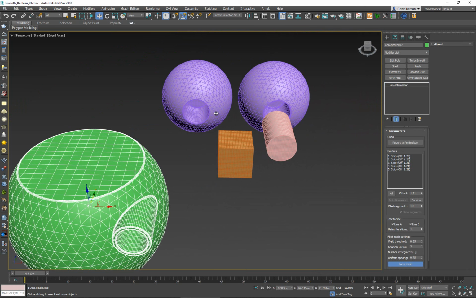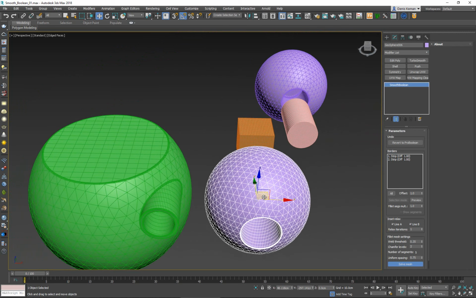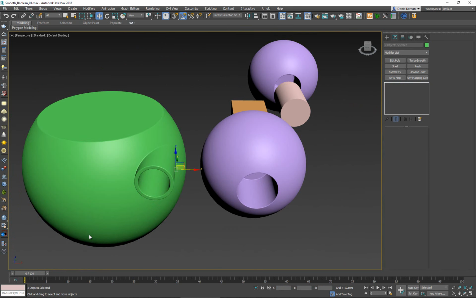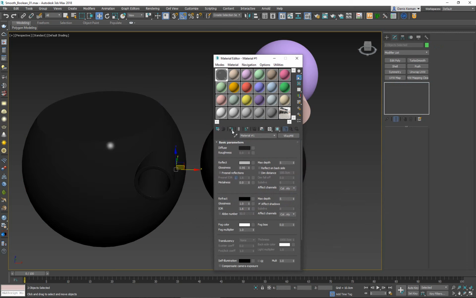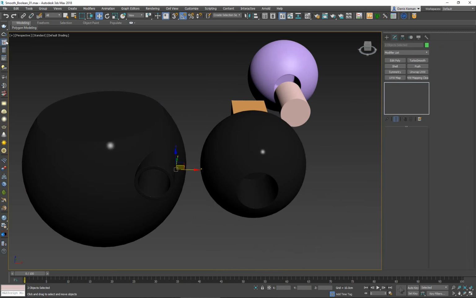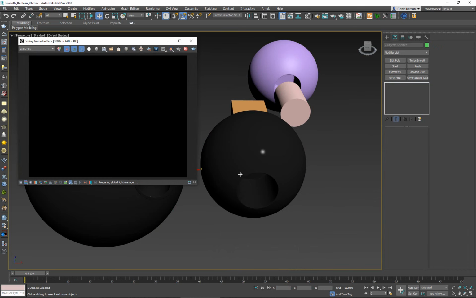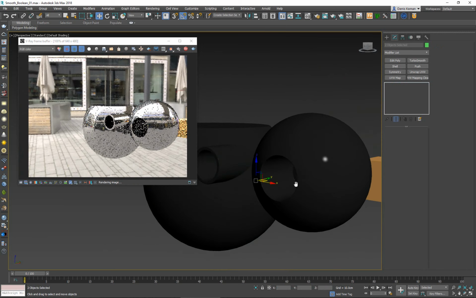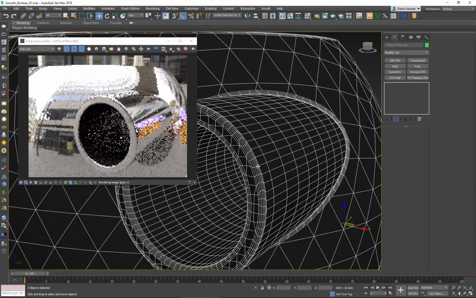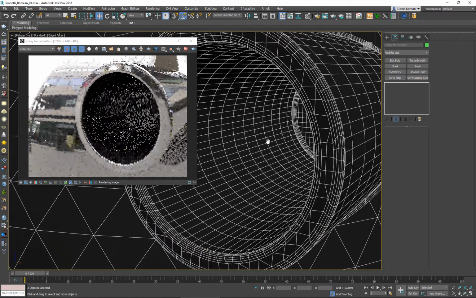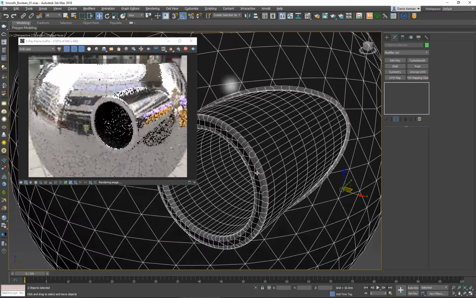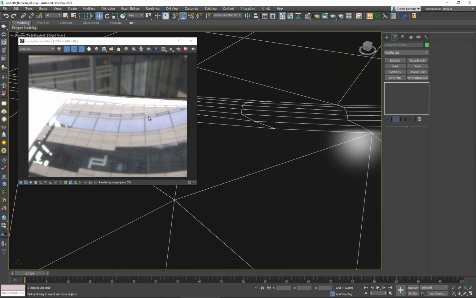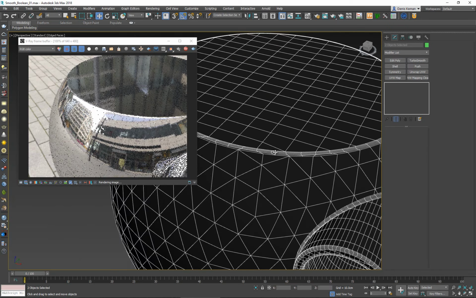And if we take the two models that we just made here with the right way of doing this, if I go over and just give them a material that's reflective and turn on my IPR so I can see how these two look like. There we go. Even though we don't have any supporting geometry, like over here, except this edge, you're gonna notice that when you're rendering, even on geometry or even on shaders that are very, very reflective, you're gonna get a really good end result.